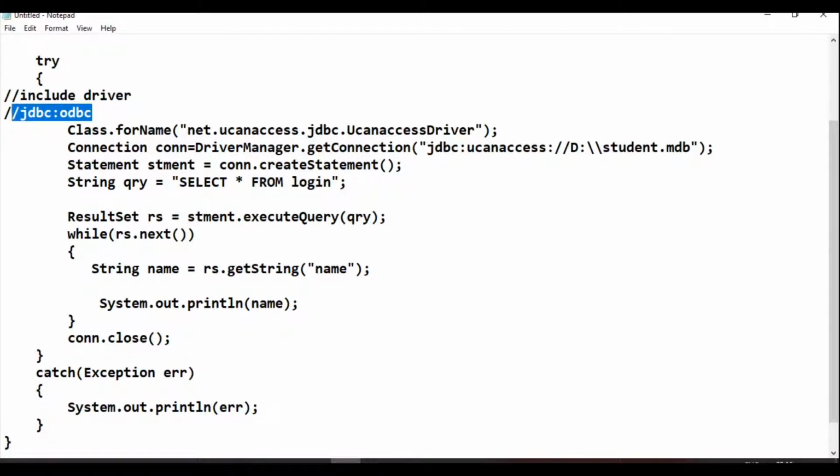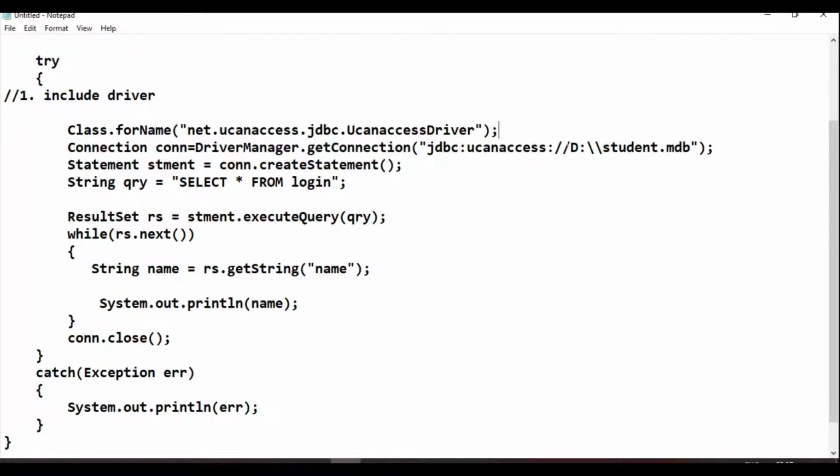So as an intermediary driver I have used UCanAccess, which will connect your database and the Java program, because a Java program is programmatic and a database is non-programmatic but structured. To connect these two you definitely need a driver. So your first step is to include a driver. Instead of the JDBC-ODBC driver I have used UCanAccess.